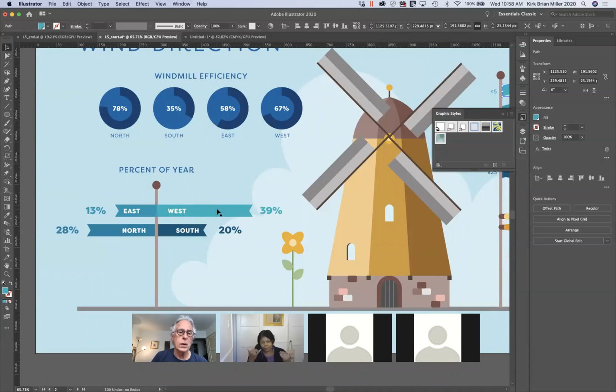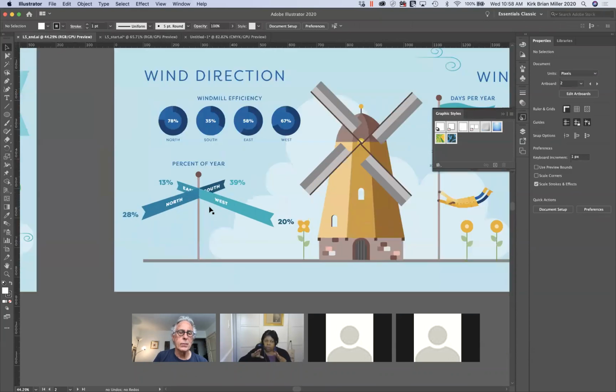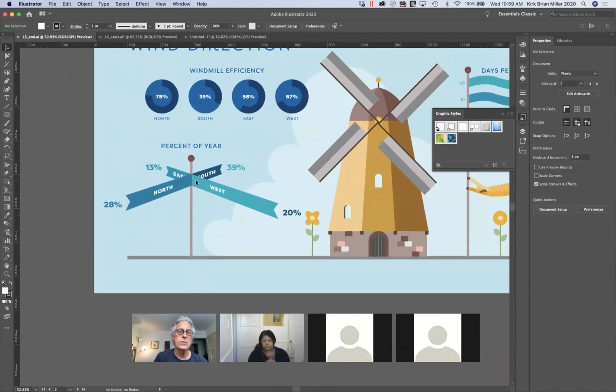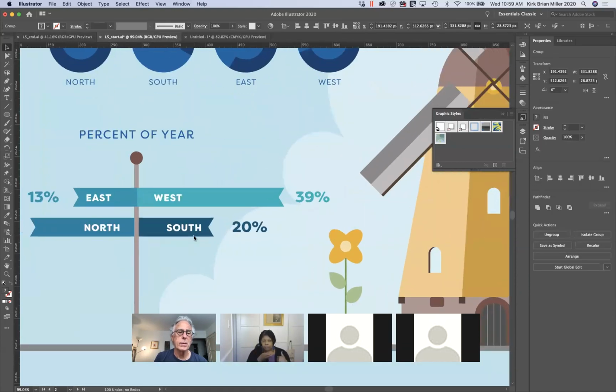Okay. So I'll select this shape. And if we look at the finished version, you can see that the sign looks like it's in perspective, doesn't it? Rather than just flat shapes. Well, if I come back here, there's a couple of ways that you can do that.